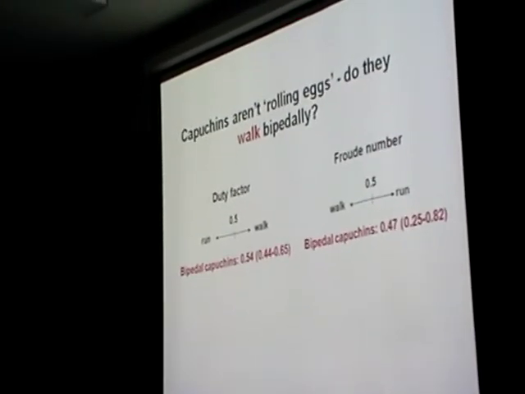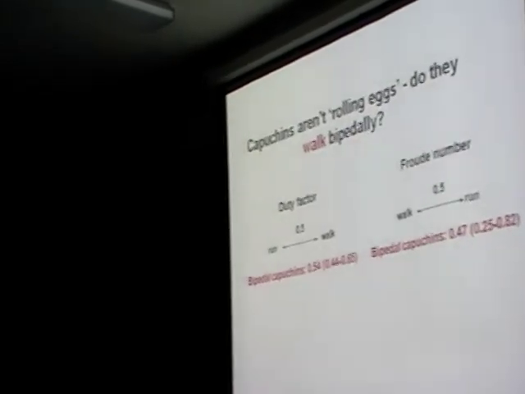So is their gait a walk? There are two ways of defining a walking gait. One is how much energy do you recover. If energy recovery is high, in dynamic terms, it's a walking gait. If it's low, if spring mechanisms are involved, it's called a running gait. But there's also a kinematic definition of walking and running. Over the last few years, we have learned more and more that these two are not necessarily the same. There are some intermediate gaits that are kinematically or kinetically running gaits, but they might be walking gaits using the other definition. So let's look at the duty factor.